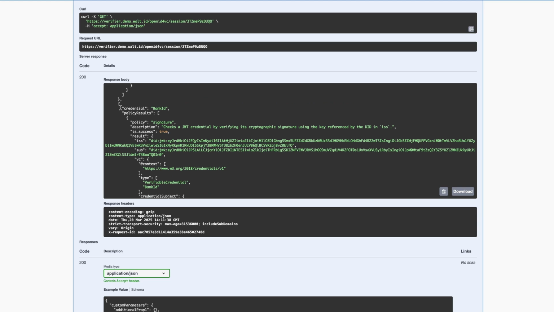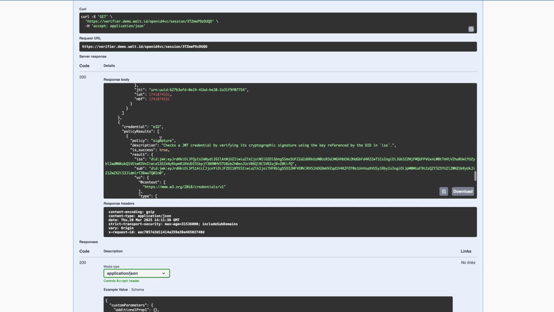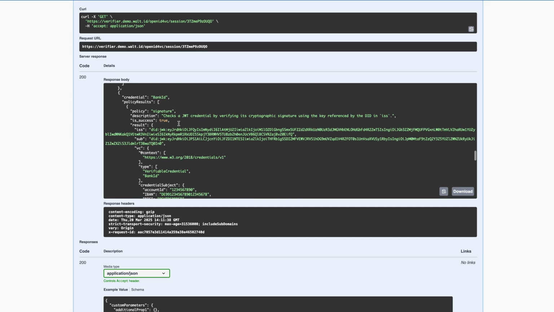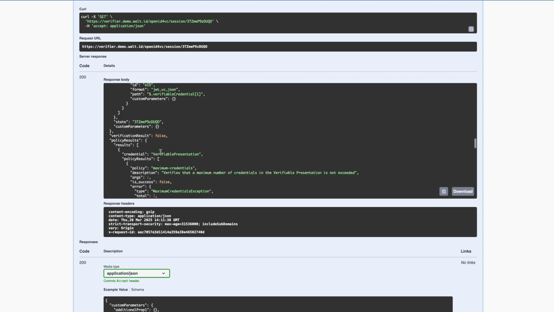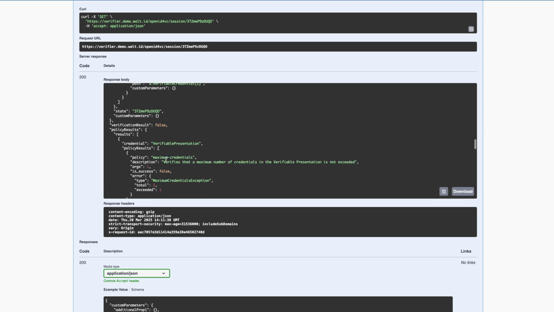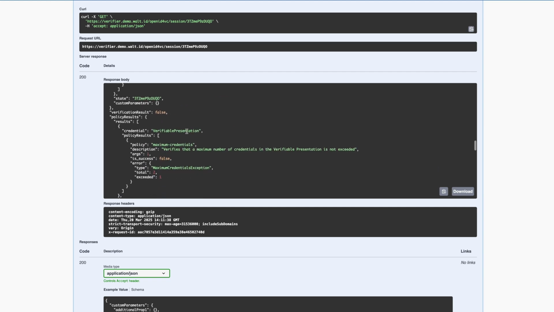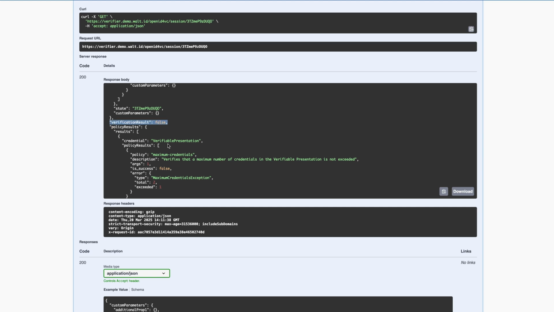But we see that the regular default signature policies were both applied to the bank ID and also to the EID, and both of them were successful.